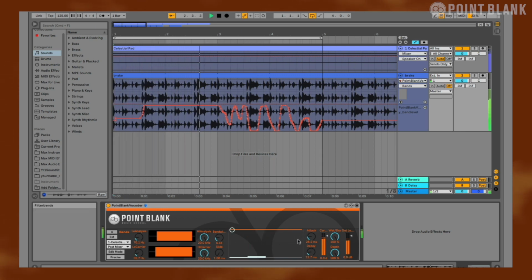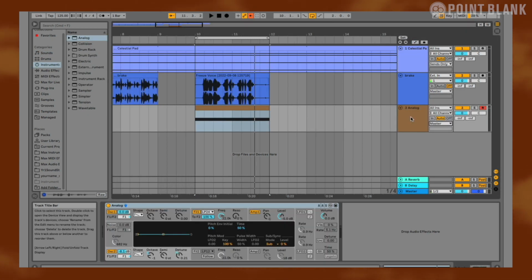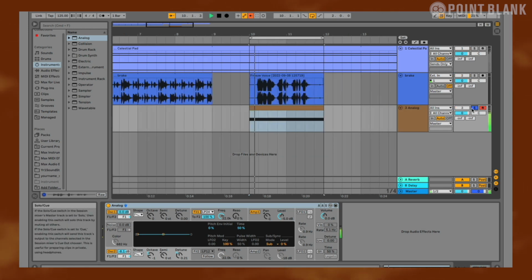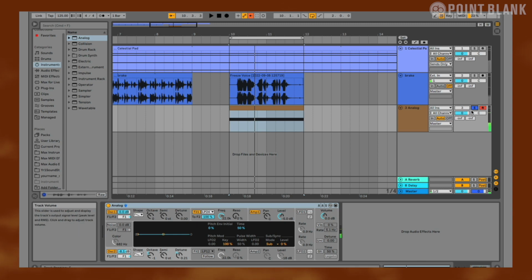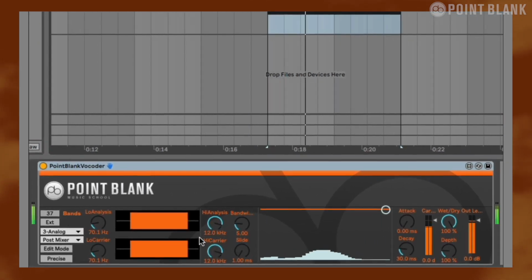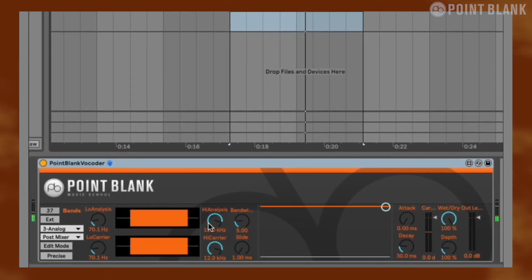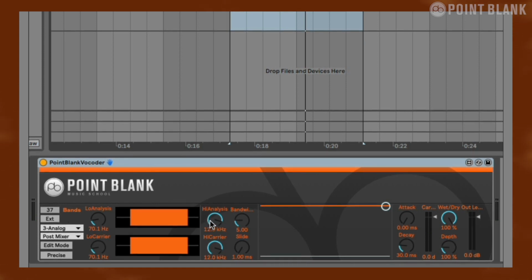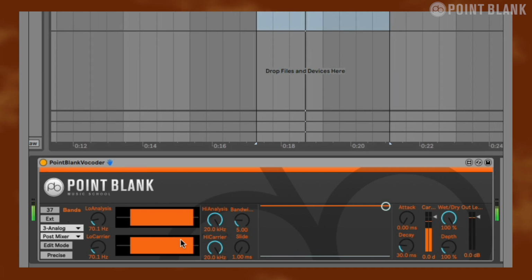If you want to use a vocal or a voice as a modulation source, you might need to adjust the parameters a touch. So I've got here a nice fat, raspy analog sound. I'm going to switch that back to sends only, and then come back to the vocoder track. So it's lacking a bit of clarity. So probably the first thing I'll do is just increase the high range here. So we use some of those kind of higher frequencies.